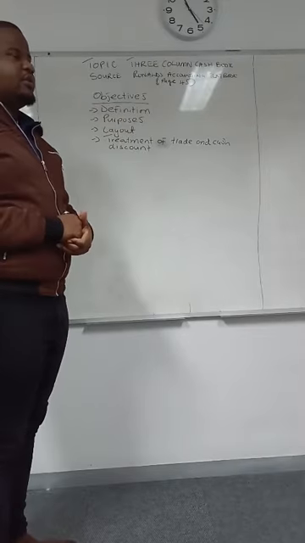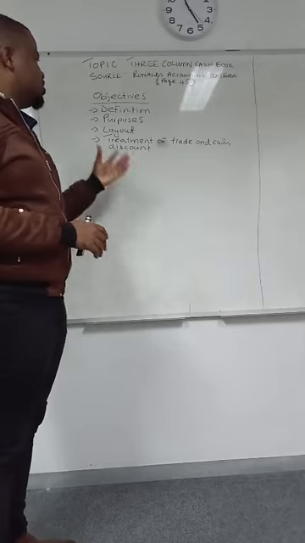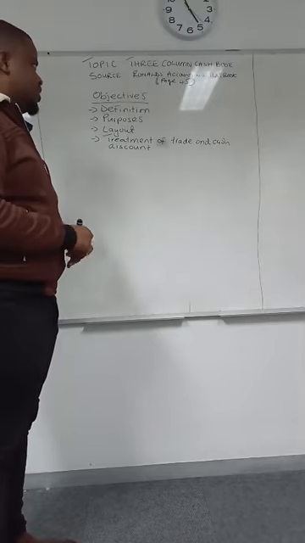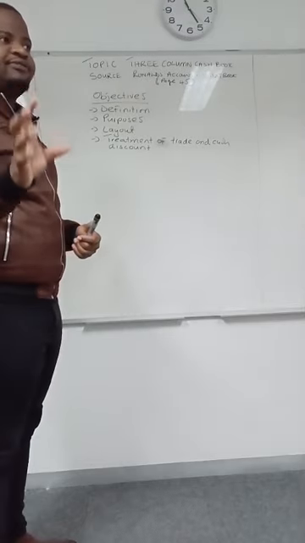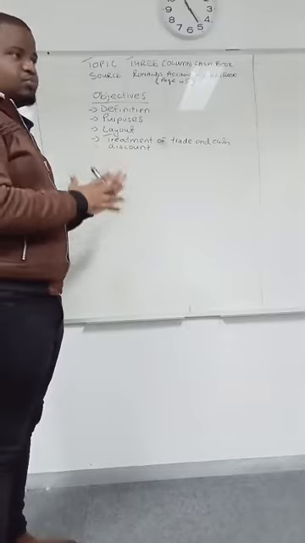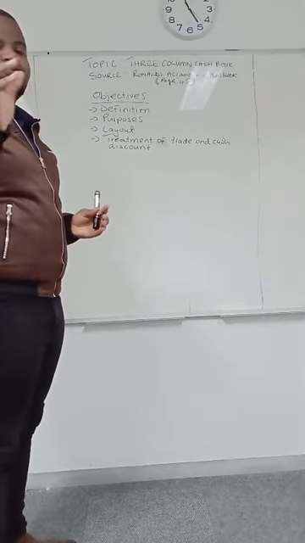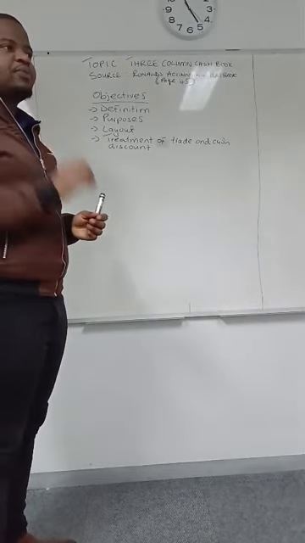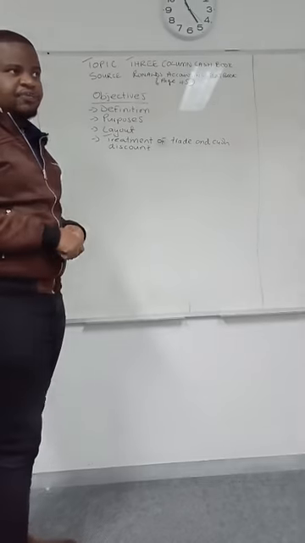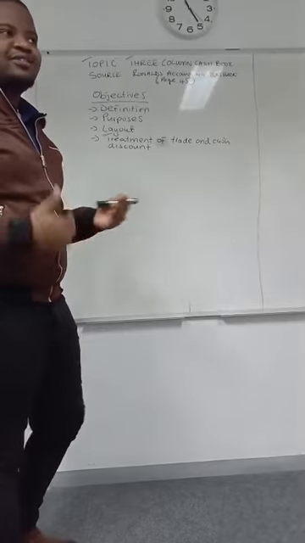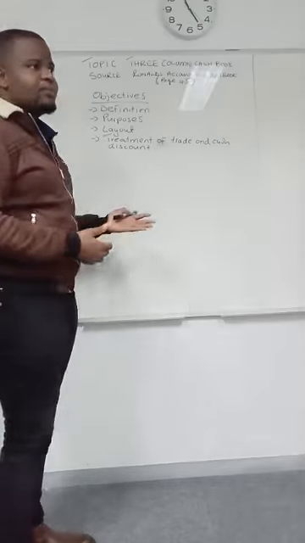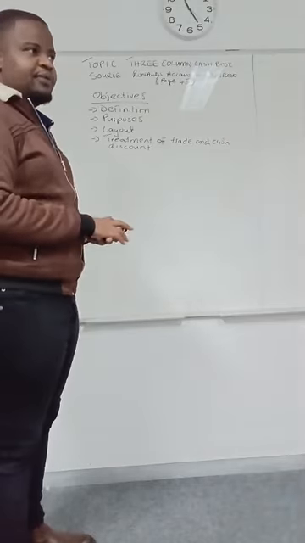So let's start with the definition, the purpose, then you go to the layout. Right, so you need to know the difference. Remember, this is cash book in general. We have 2 types of cash book. We have 2-column cash book, and we have 3-column cash book. And you need to know the difference between the 2-column cash book and the 3-column cash book.